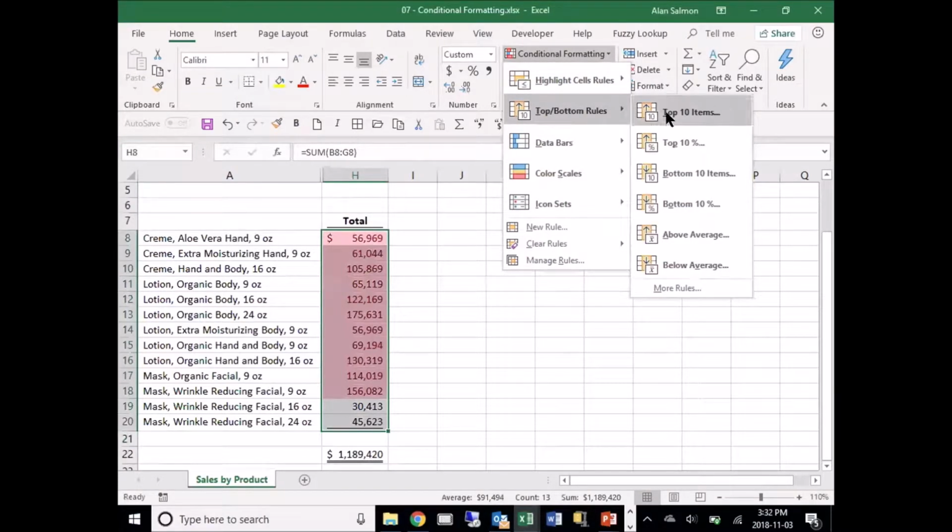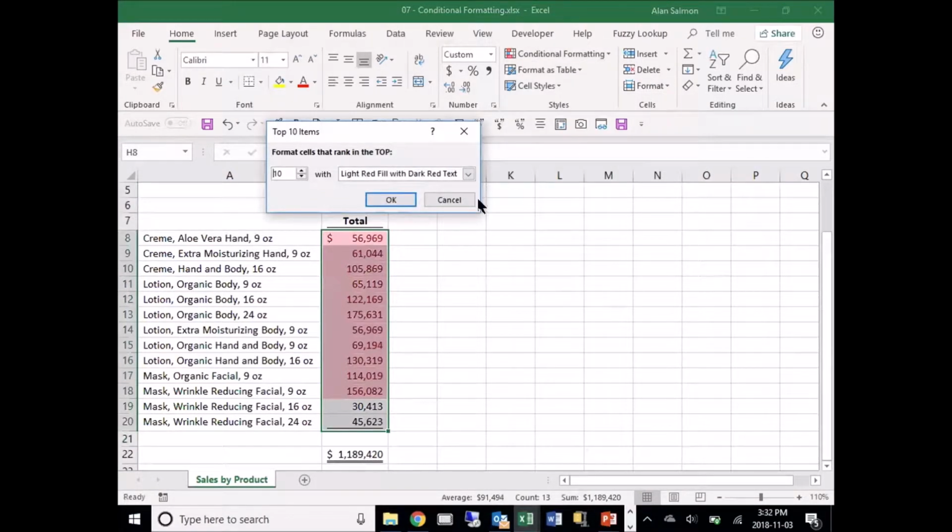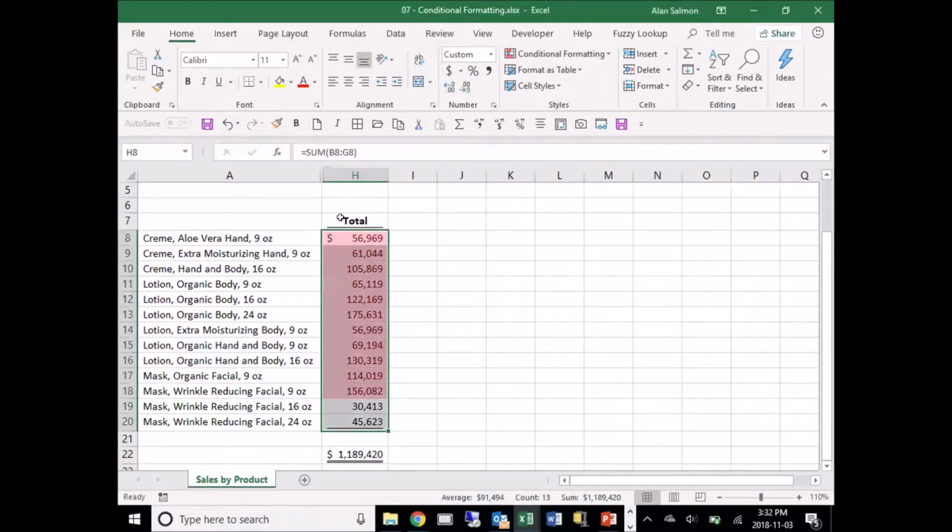Now, I could do 5, so we'll bring this down to 5. Would help if I had this highlighted.